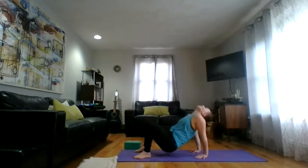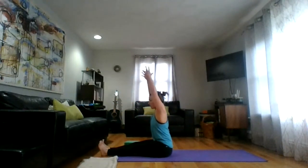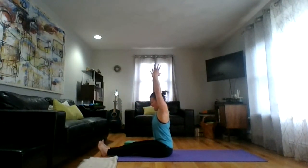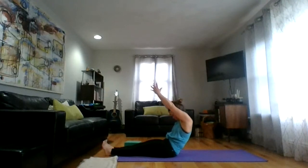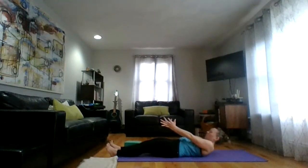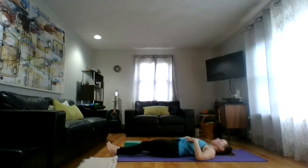Slowly release those hips down to the ground. Stretch both of your legs out in front of you. Inhale as you sit up nice and tall. Reach your arms up towards the sky. As you exhale, can you hug your belly in? Start to tuck the tailbone down and slowly lower down. Feel the spine releasing down to the floor.